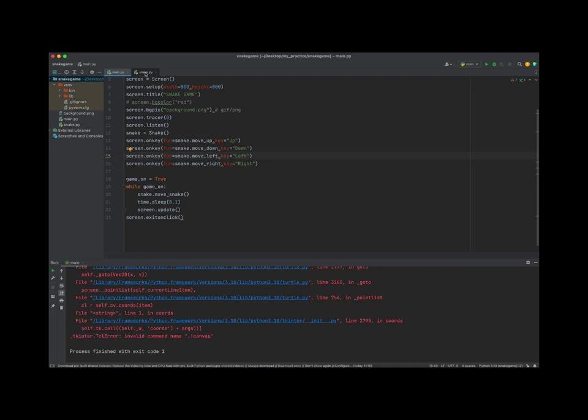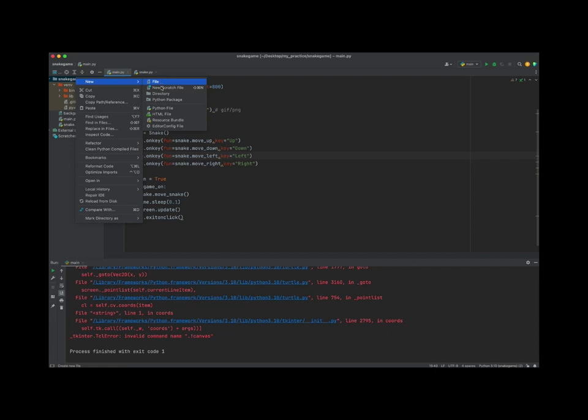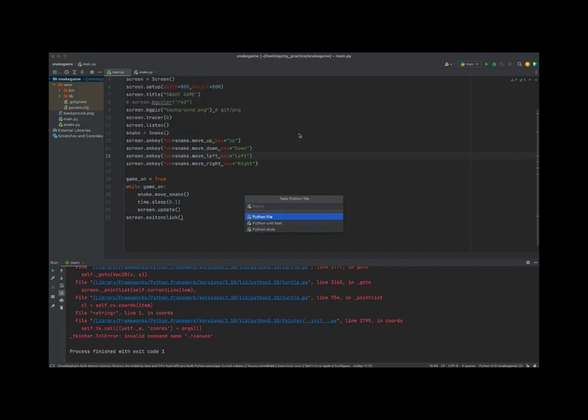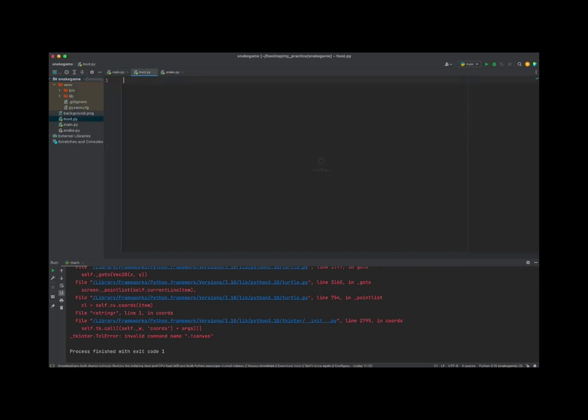I think it's okay. Now we should create a class for food. Class food, right. From turtle import turtle. Class food, inherit from the turtle class.